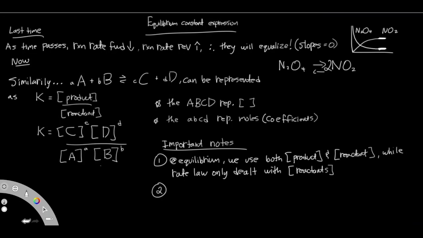And for our second point, if this here is at equilibrium, then we can put a small little EQ at the bottom there, okay? Whenever we have Keq, and we'll look at a few practice problems on that, if that Keq turns out to be greater than 10 to the 10, it will go to completion. However, if Keq is less than 10 to the negative 10, it will not react. No reaction will occur.